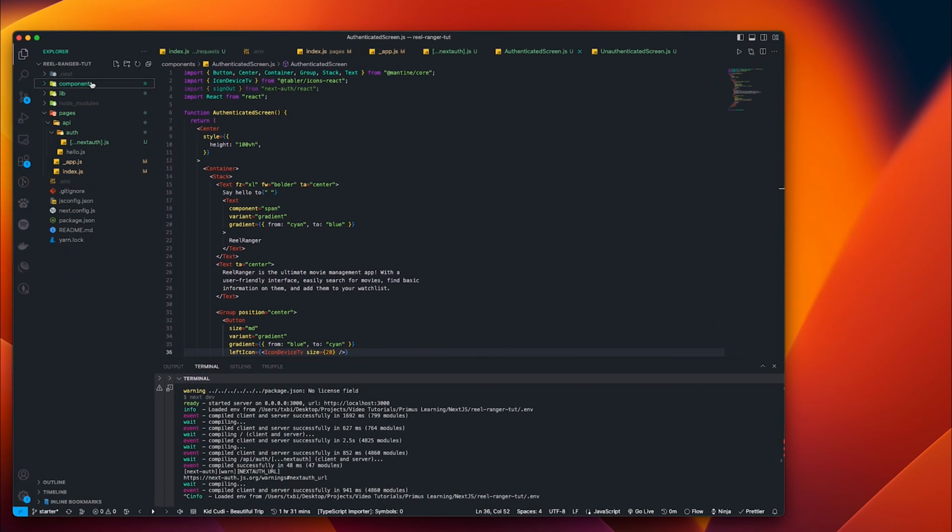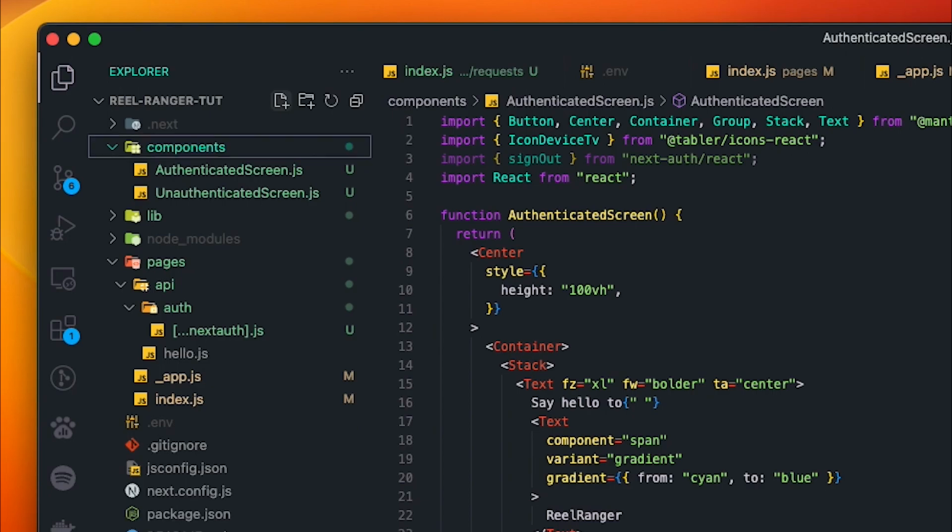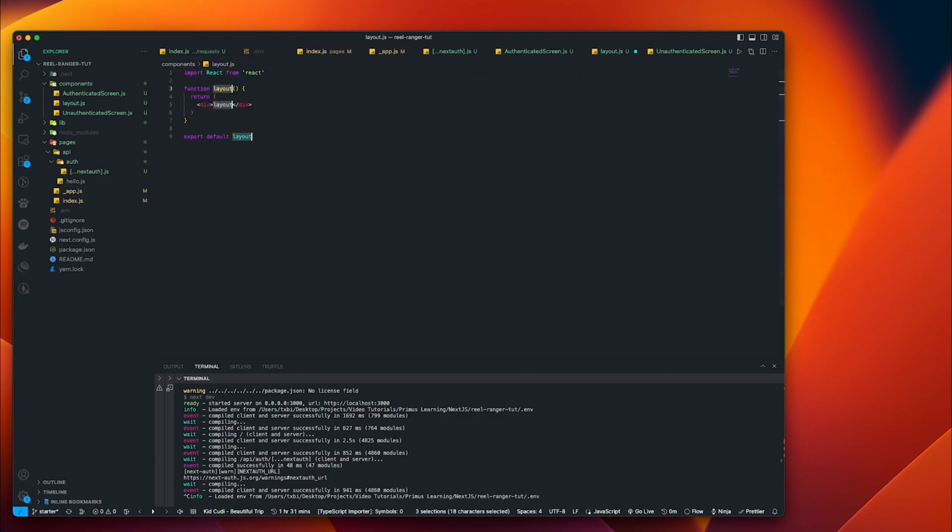So first things first, we're going to move into a components folder, and we're going to create a file called layouts.js. And of course, we're going to run the irfc command to give us a layout. I'm going to make it capital, and say Layout. Okay, this is going to be our layout. And look at how to implement that. So first of all, our layout is going to consist of a very simple header for navigation, a logo for our header, and then a margin or a container to box in the content in every other component. So let's see that in action.